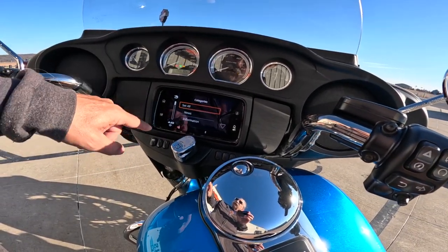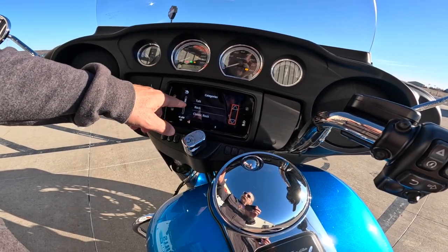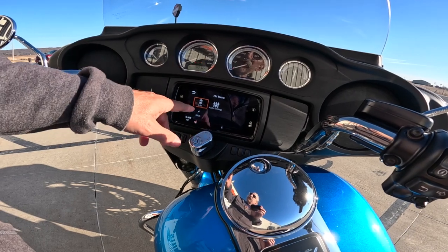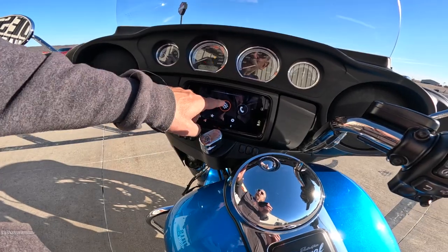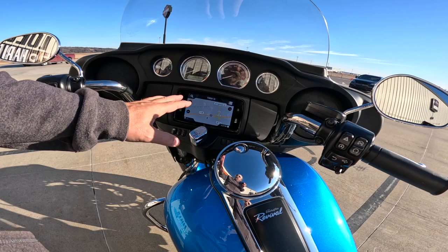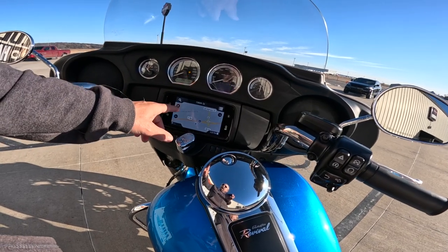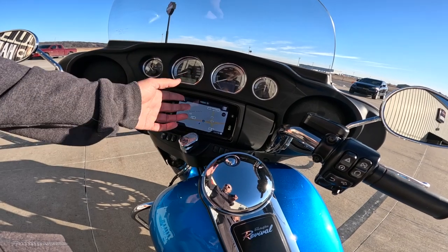If you want news stations or information stations — sports, rock — it'll search for those kinds of things. Categories, a list, scan, FM functions. Let's go back to home. We've got navigation. When I usually ride a bike like this I put it on navigation — that gives me a screen of where the bike is right now. You can input through the bike or use your phone and transfer it over, input destinations, routes you want to take, and it'll give you directions. You have your headset on, it'll give you Bluetooth right to your headset.